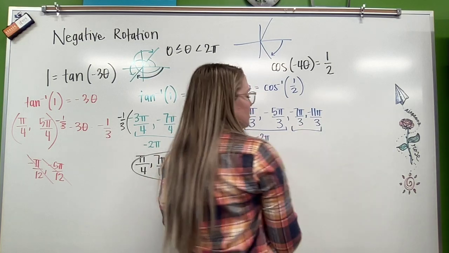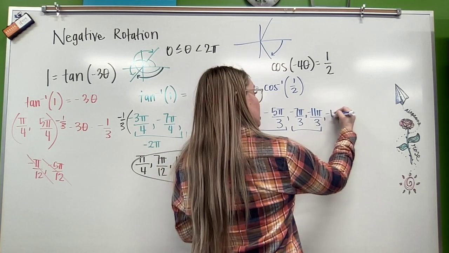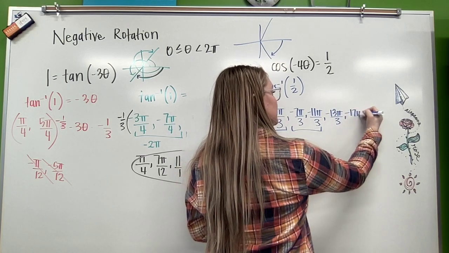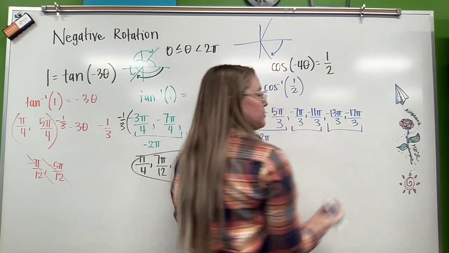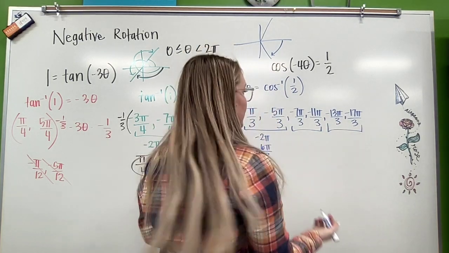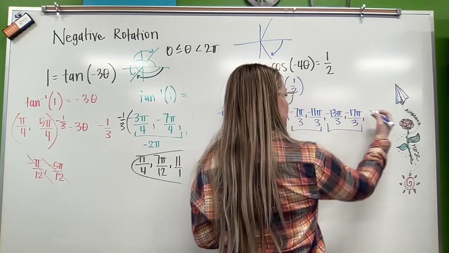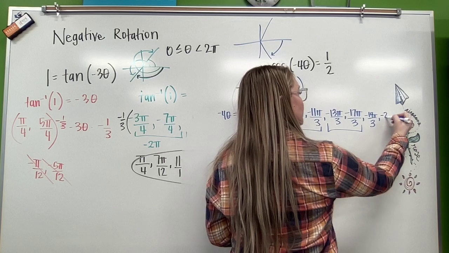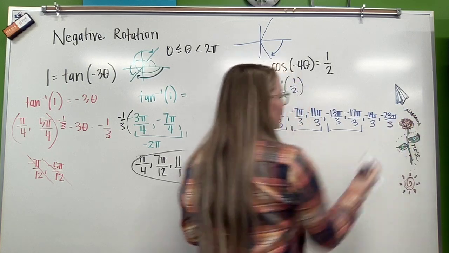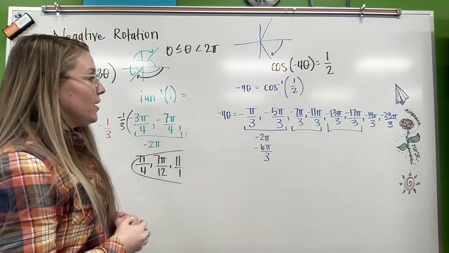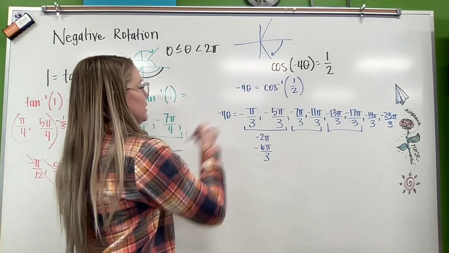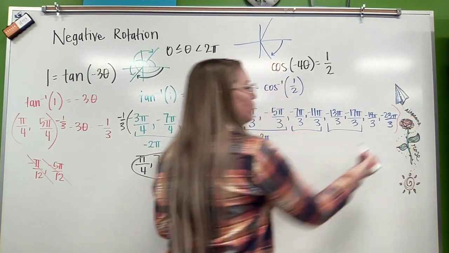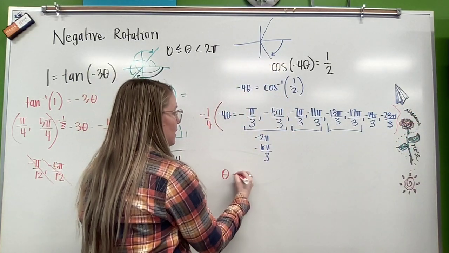2nd rotation. So now I'm going to have negative 13 pi over 3 and negative 17 pi over 3. There's my third rotation. Negative 19 pi over 3 and negative 23 pi over 3. Okay, and then my final step here is I'm going to multiply everything by a negative 1/4. So that's going to give me theta.